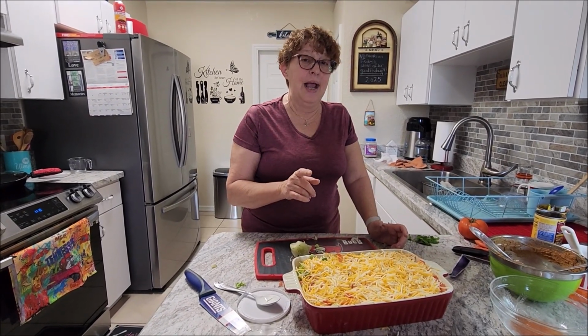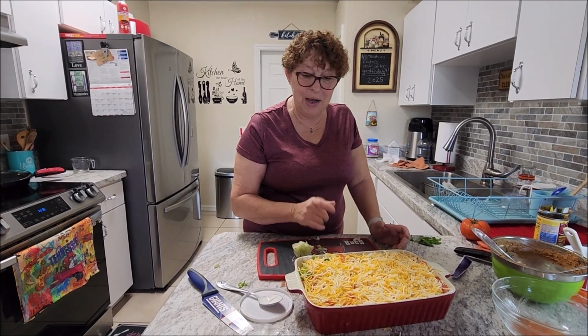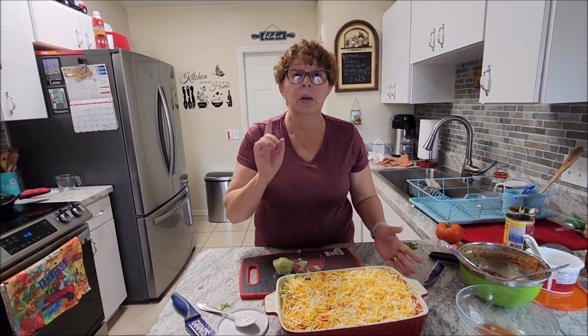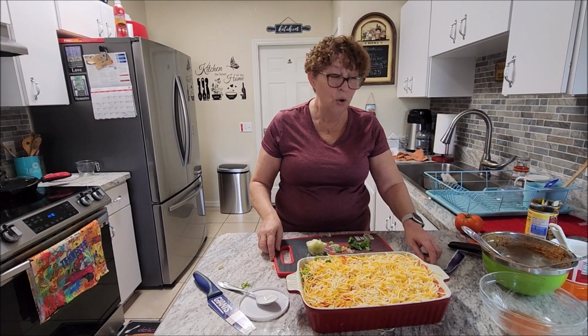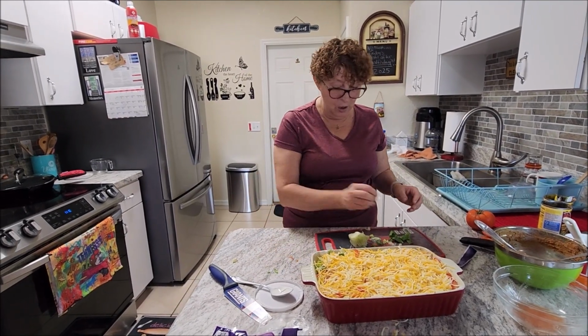With that being said, if you're going to leave it out all day, you need to find a bigger container to put under it and put ice on it. Otherwise, because you have sour cream, that will go bad real quick, especially if you live in a warm climate like we do here in Florida.